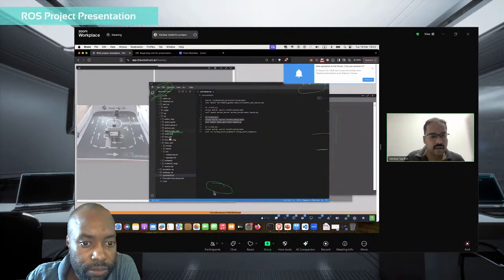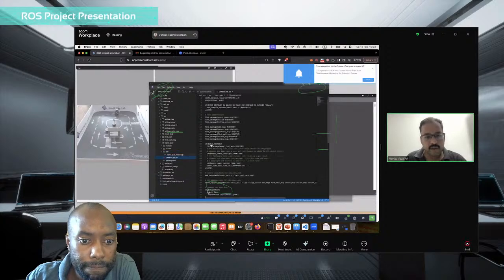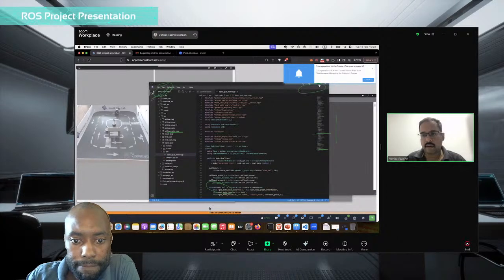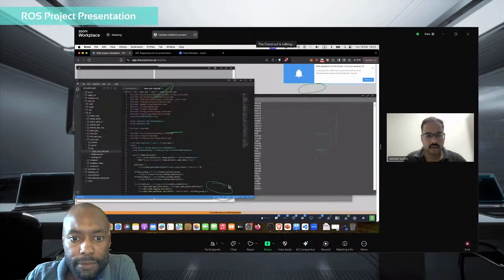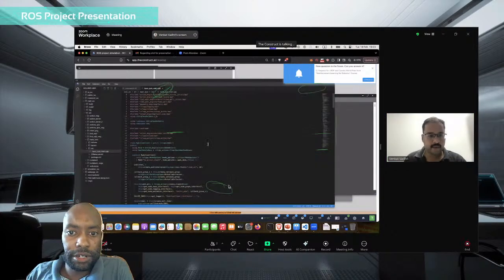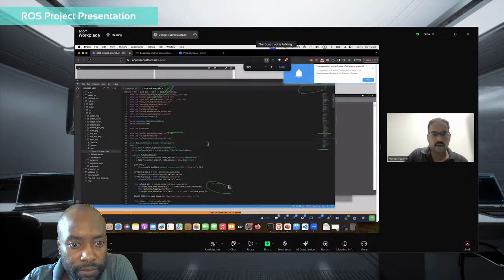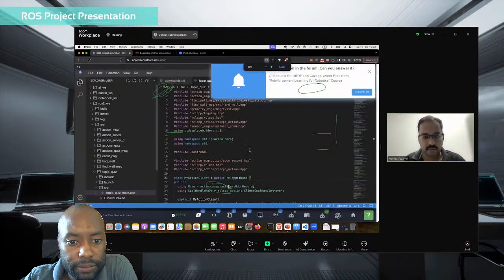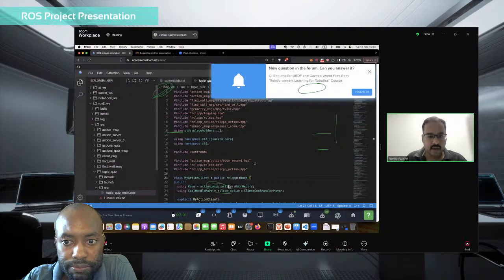So inside the source code, this is the main driver file that I mentioned. I will try to make that bigger so it is visible. I can zoom in. It should be easier. Is it any better? Okay.